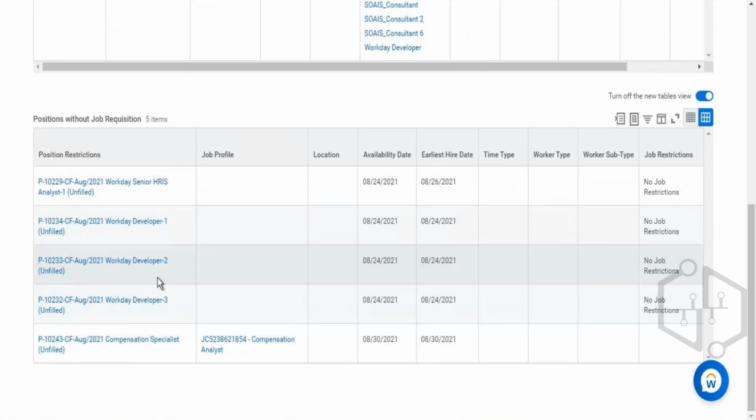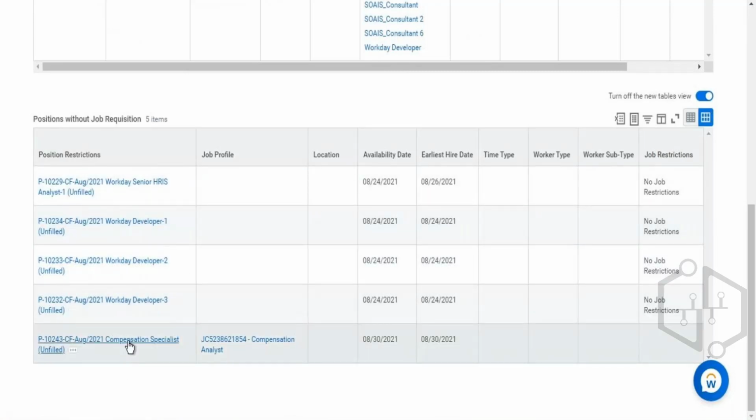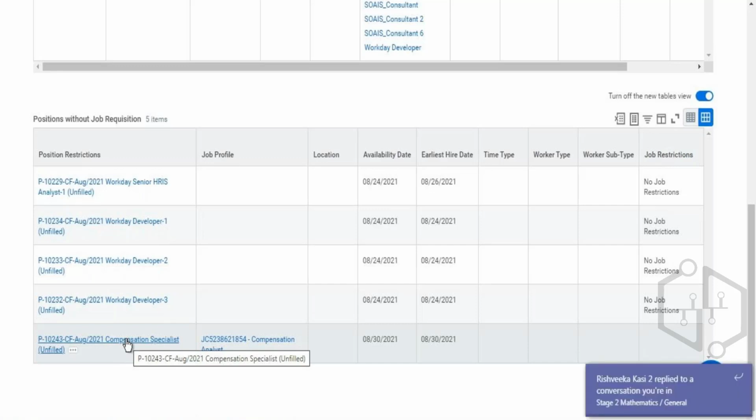For now, I've taken one sample organization and created this one. But generally, you'll assign this job profile to the organization which holds something related to compensation. All the compensation-related members will be under one organization. To that organization, I should be able to assign this position, so that whenever you are hiring, the position will be considered and the hiring activity is performed.